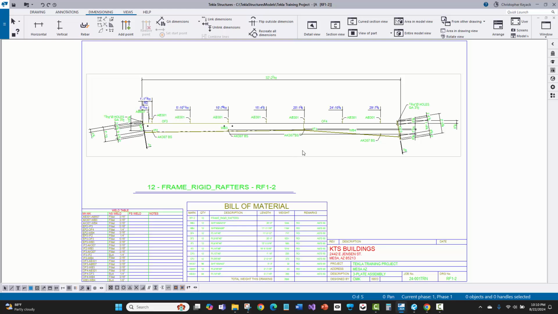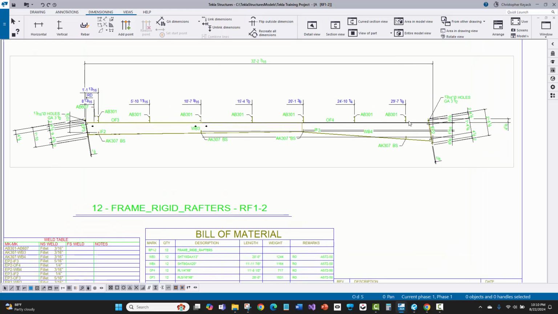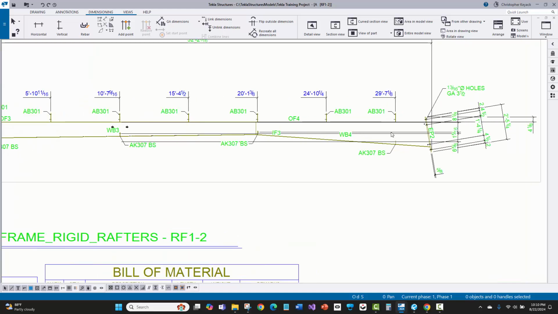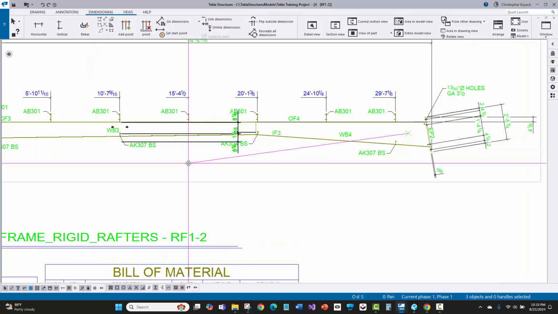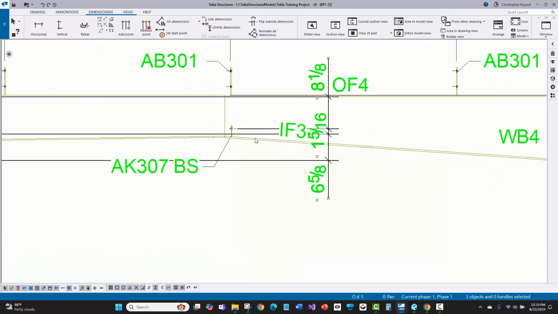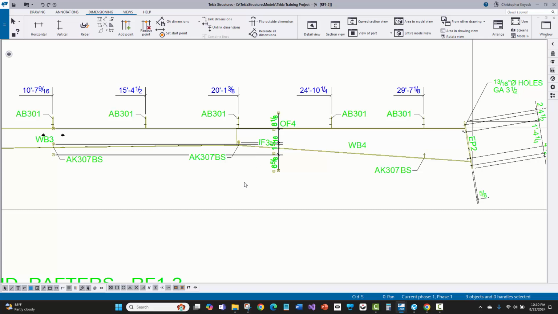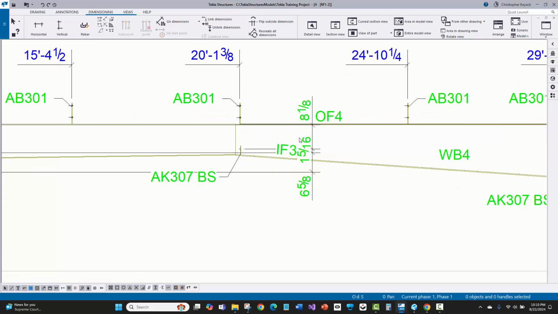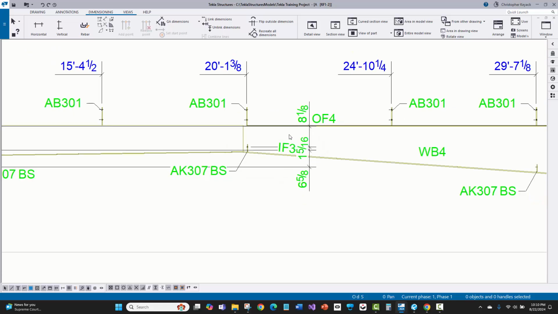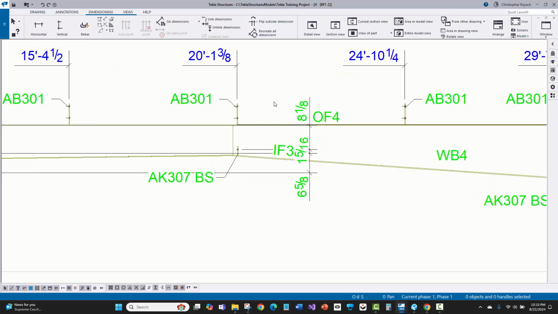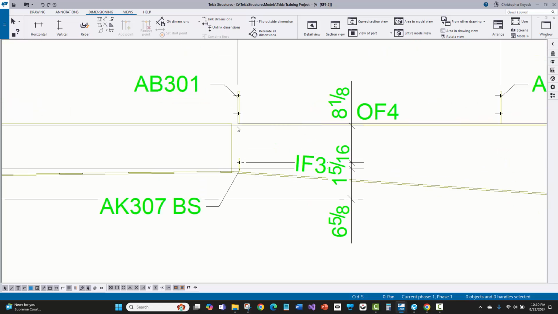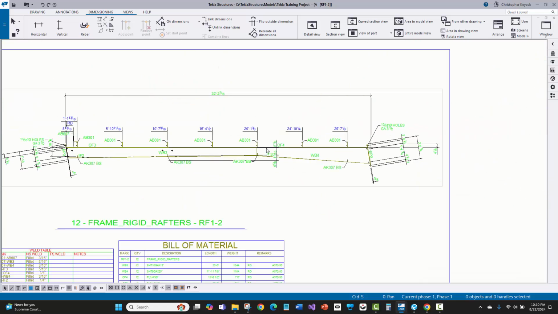Now, when you first see this, there's a little bit of congestion going on. There's quite a bit of stuff here, but it's these darn flange brace clip dimensions, and using the integrated dimensions tends to over combine these. So rather than splitting those all up, like I said earlier, I tend to not have this on. I just did it because a lot of people ask me about it, like what it shows on MBS drawings, but most shops in reality don't need this, and they just kind of scribe the line down. So what I'm going to do is show you how I get rid of that automatically, so I don't have to delete it manually.